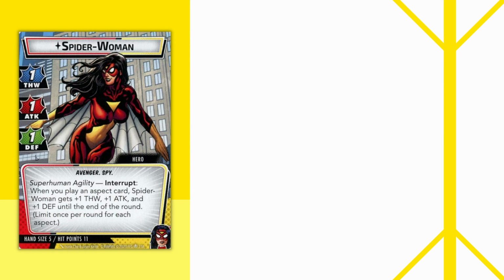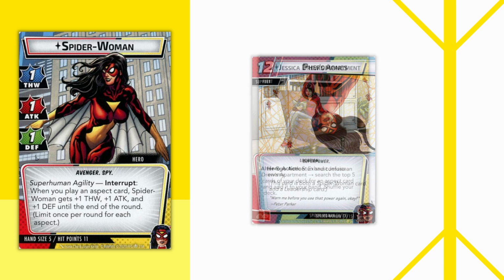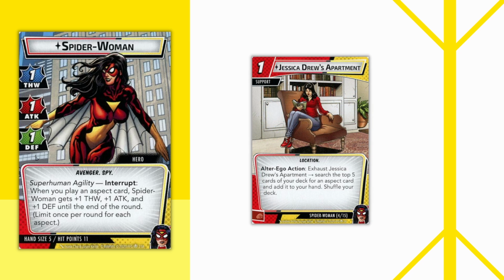Finally, last up in the Confused Lock deck, we have Spider-Woman with one of the strongest cards in the entire game, and that's Pheromones. This is a 2-cost card that stuns and confuses an enemy, giving her an incredible ability to confuse. This allows her to flip down and take advantage of her alter ego kit, drawing cards from Jessica Drew's apartment and seeing what's coming up with her alter ego action. Confusing the enemy and flipping down to set up for an epic turn is something Jessica can do very nicely.